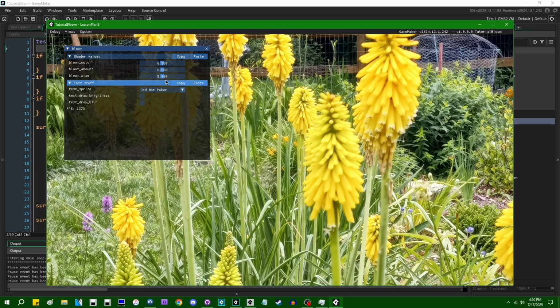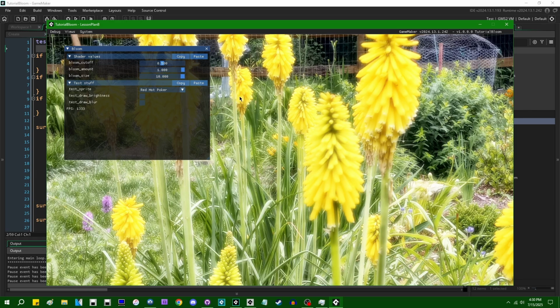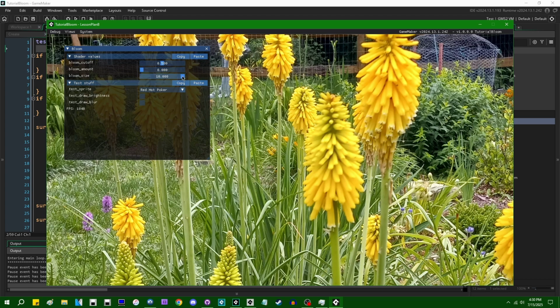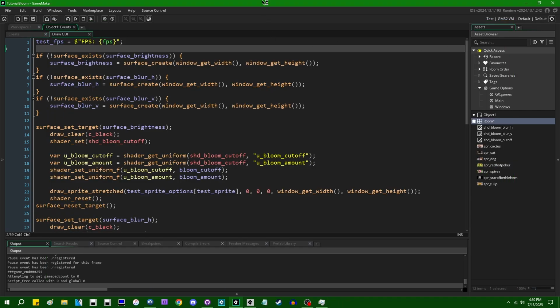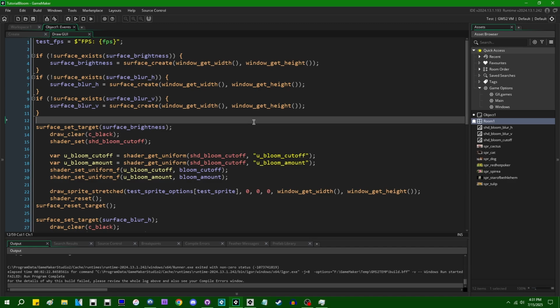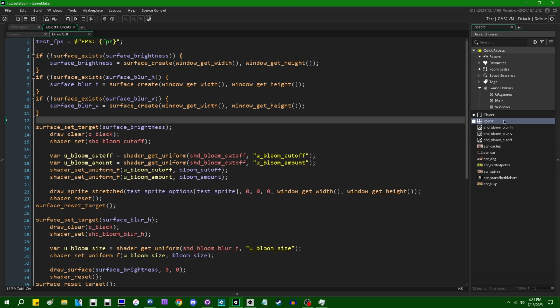And we're going to be seeing how different things that we do have an effect on exactly how expensive this is. So at minimum, just doing bloom on this image and doing nothing else, we can get about 1,000 FPS or so. This takes about a millisecond to compute. If I turn it all the way off, do minimal bloom, we can about double that, and we're gonna see how much we can bump that up by computing the bloom at a lower resolution than the full image.